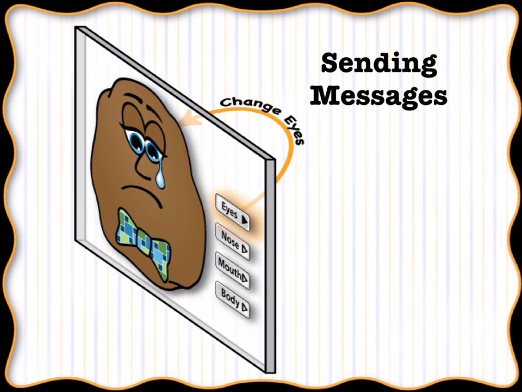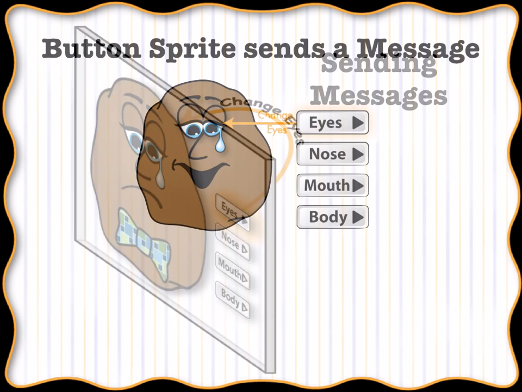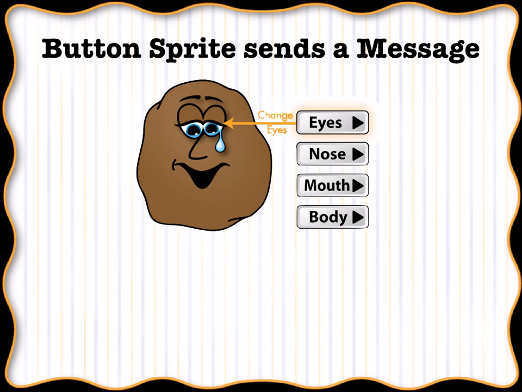And you see the Eyes sprite listens for a message, and when the message arrives, it runs that next costume block. Sprites can send lots of messages, and each message is named. In this case, we'll call it Change Eyes. Now, how does this message sending work? Well, first, we have a block that starts things off when the sprite is clicked, and we attach a broadcast block to it. It defaults to sending message 1, which doesn't really tell us anything.